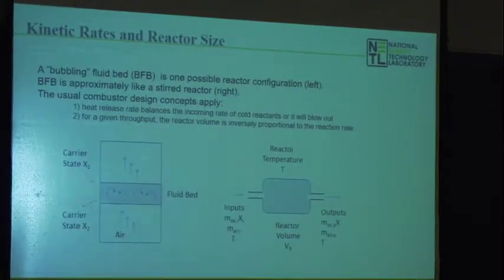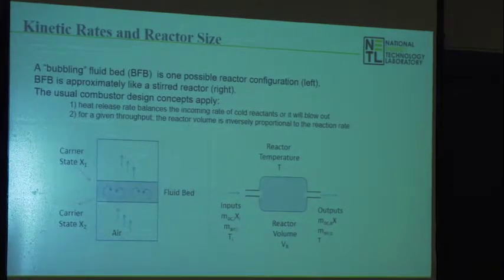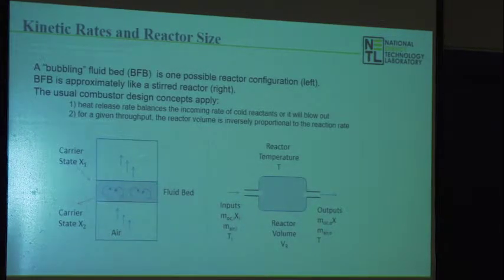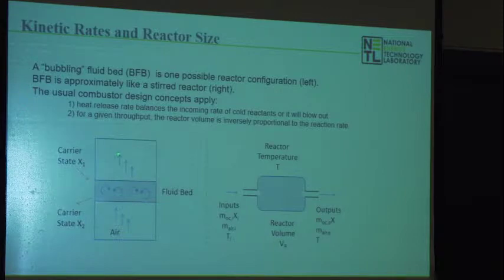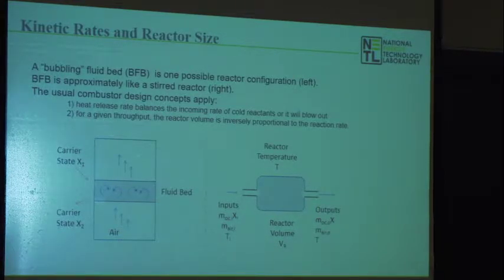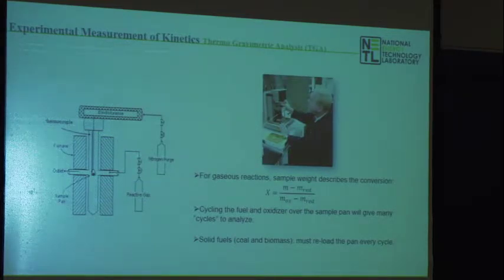If you think about how to just do an initial sizing of the reactor, you might look at this as like a bubbling fluid bed, right? So you have this fluid bed of material and the material circulating almost like a stirred reactor. So you can treat it like a stirred reactor with inputs coming in one side, going out the other, certain volume of that reactor. If I know something about the kinetics in this process, I can write out the balance equations and can actually solve, well, how big do I need it to be to get the conversion that I'm interested in. To actually do that, you need to know something about the kinetic rates.